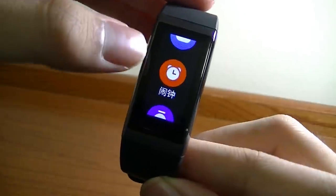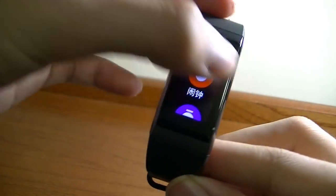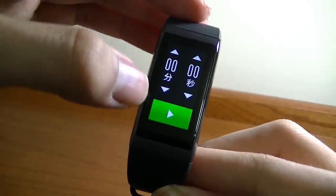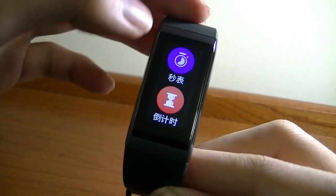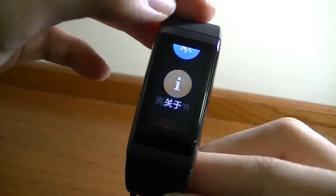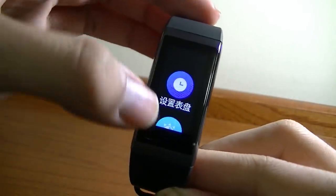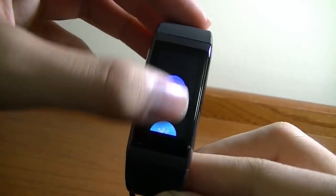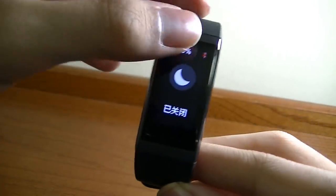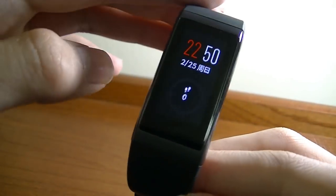There's a weather forecast app, which is a nice touch. There's also an alarm clock that you can set up only through the app at the moment. Swiping from the edges takes you back. There's a stopwatch function with a very simple interface, and the touchscreen is very snappy and responsive. In settings, you can change the time and date, screen brightness, and view firmware information, but there's no way to change the language to English at the moment. Transitions aren't as smooth since the processor isn't as fast as the Amazfit Pace, which runs a full version of Android, but it's good enough for this simple operating system.